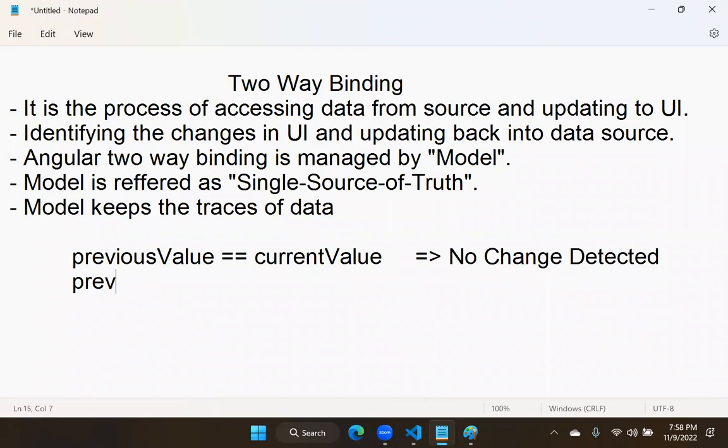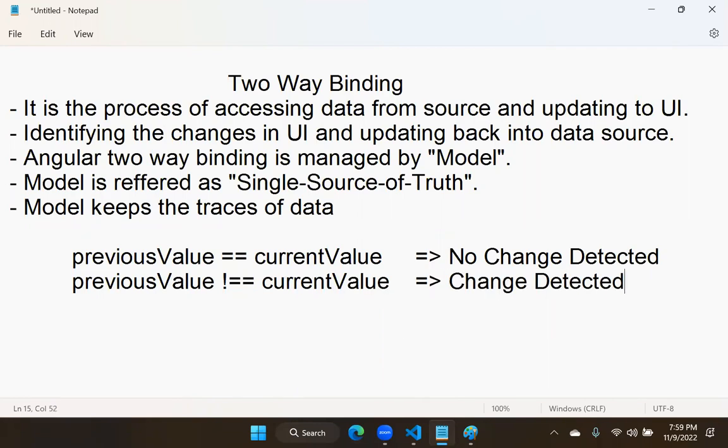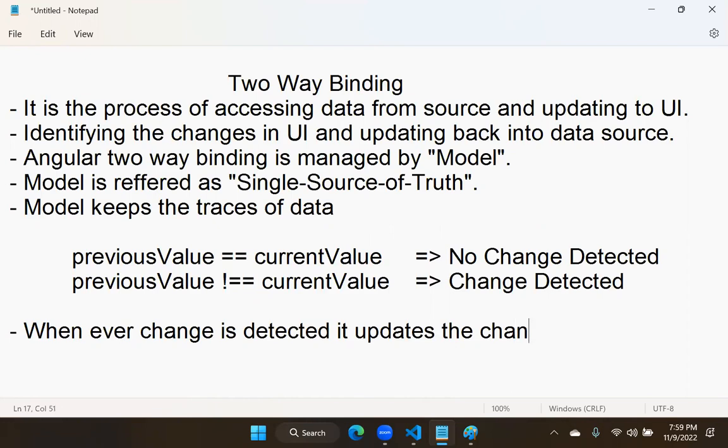If the previous value is not equal to the current value, then change detected. And whenever change is detected, it updates the changes into the data.